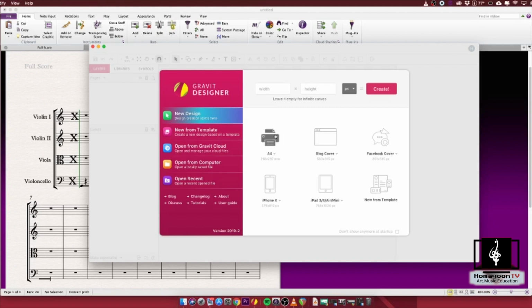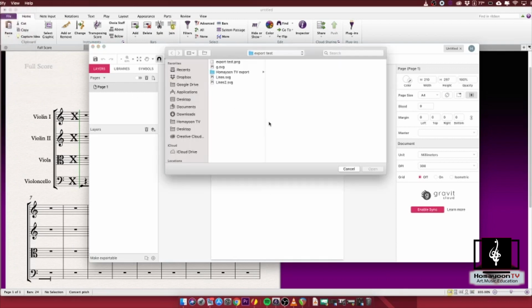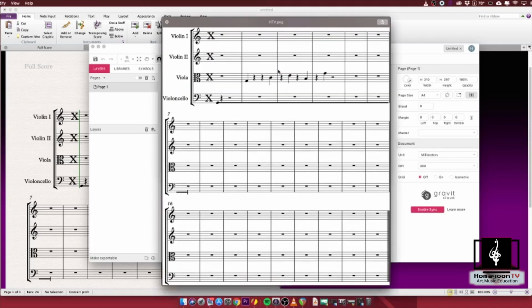So what we want to do is open an A4, like a normal template, as you can see here, and import our project. We're going to import here, place image, and as you can see, I'm already in the folder. If not, you just have to find it, and this is the file. I'm just going to do a preview for you as well. So this is what we did, right?